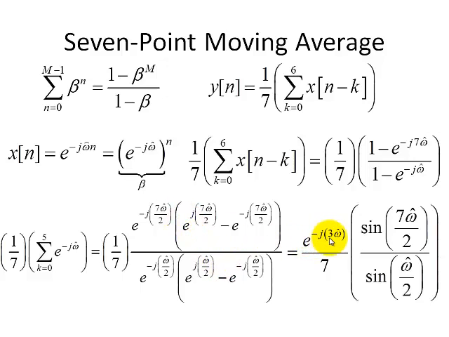Now, here we have e to the minus j 3 omega hat, and that's due to an algebraic addition of the exponents. We'll see later that this expression, e to the minus j 3 omega hat, is simply a delay operator, in which the signal is shifted. But that comes much later, where I discuss this part. Just think of this as a delay term or a phase shift. So that's it in terms of how we apply this formula to a 7-point moving average.